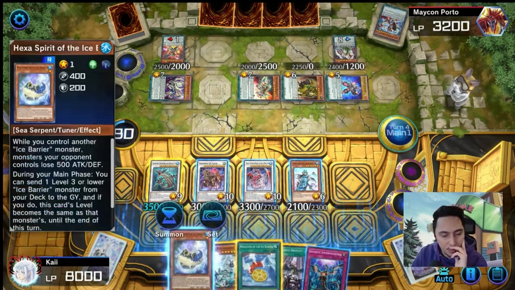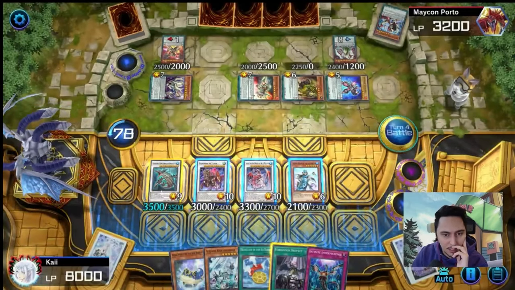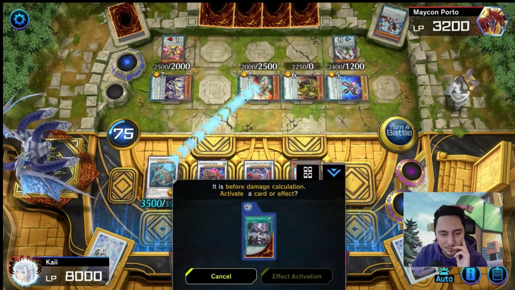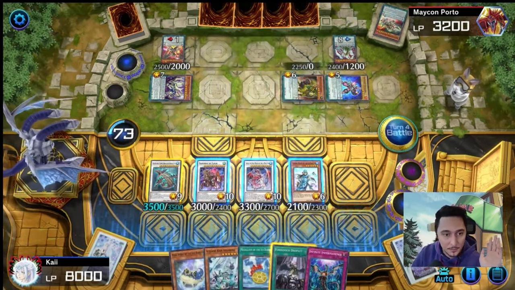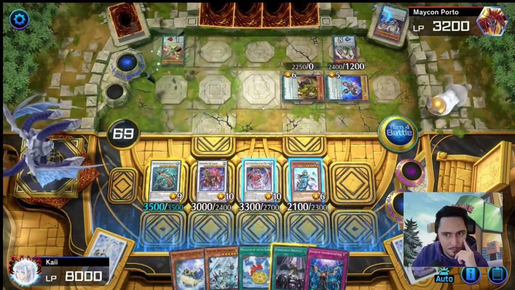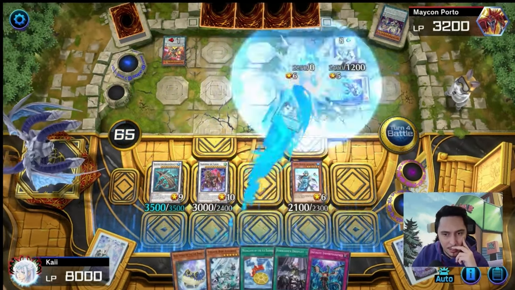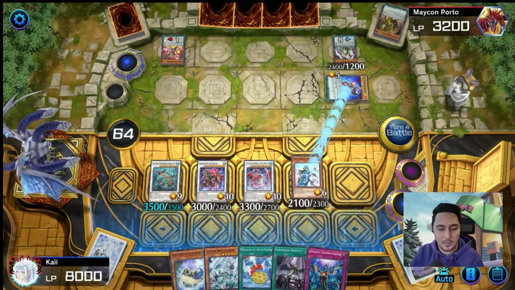Right. I don't want to play any other card right now. We're just gonna go into battle and then take them out one by one. So 2,500. Let's get rid of this card. I don't think he has any effects from what I've read to negate my attacks, which is good. Gonna get rid of this next. We're gonna get rid of this next as well. And then his last card is gonna be this one. Nice. All right, so we cleared the field.